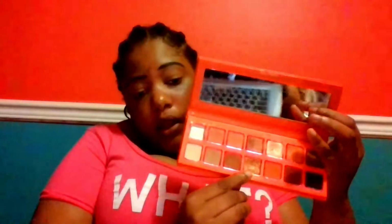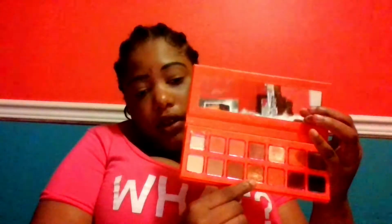Eyelids are set and I picked up some eyeshadow palettes that will work with this look. I'm going to use the Jaclyn Hill Morphe palette, and I'm obviously going to use my favorite gold shade in the Summer Kylie palette. I'm using this one. I also might use two gold shades.